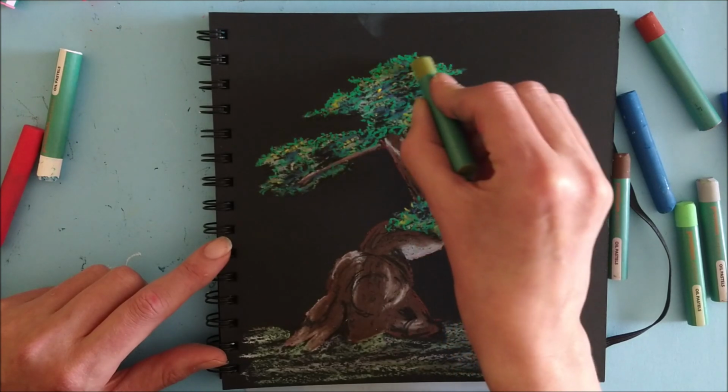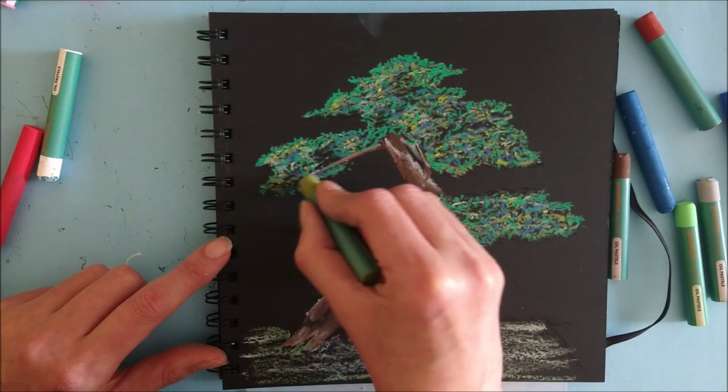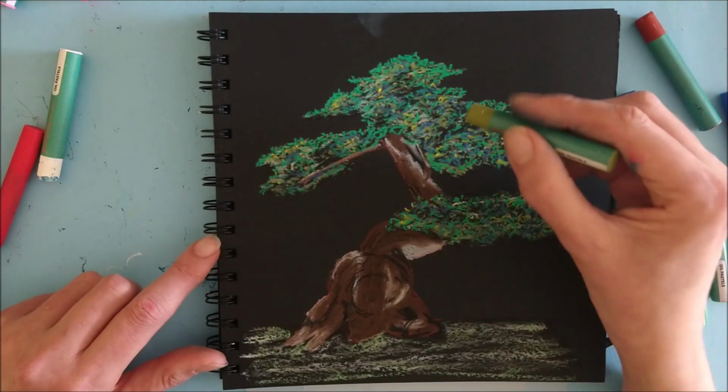Don't be too ambitious. Don't go for a big massive lakeside scene or a forest scene. Try an apple, try an orange and see how they work for you. Try something a little bit abstract or impressionistic.